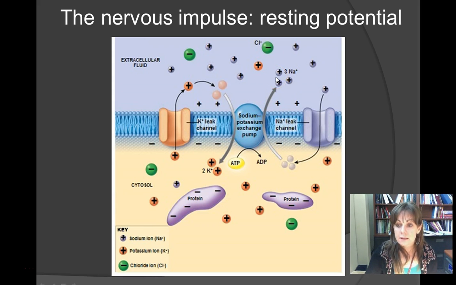Now, potassium is going to go the opposite direction. Potassium starts out at high levels inside the cell, and so it will passively move out through the leak channel and then actively be pumped back to the inside of the cell. Now I'm going to show you an active learning exercise where you can practice moving these ions at home to make sure that you really understand the concept.